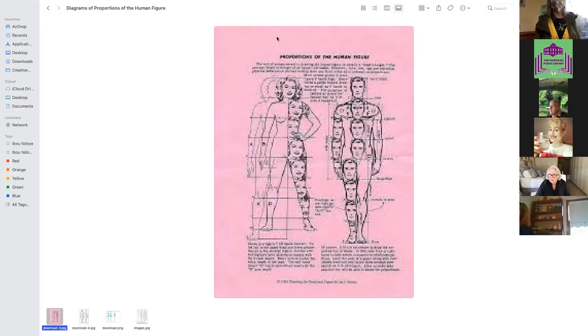So now I'm going to stop the screen share. Any questions before I stop the screen share? Those of you who are new to this, I want you now to keep this in the back of your mind. I don't want you to dwell on it, but try and remember it. Now I'm going to do a quick demo.